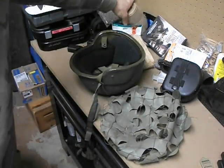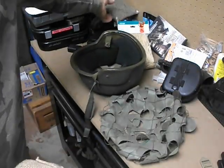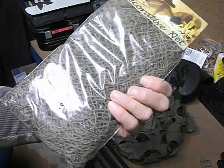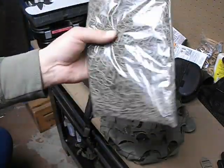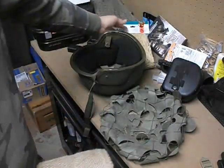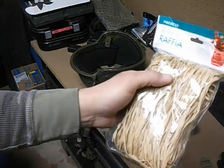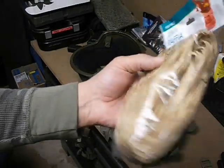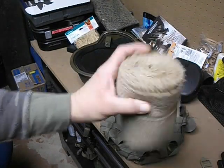We got some burlap here, and a lot of these supplies can come straight out of Walmart's decorating section. This is netting, like an old fish net, that you can buy at Walmart if you want to build a ghillie suit. That's not going on there today, but this is something called raffia, and it gives you a straw or grass effect. So I may be adding some of that, and I'm going to strip this up and paint this up a little bit.